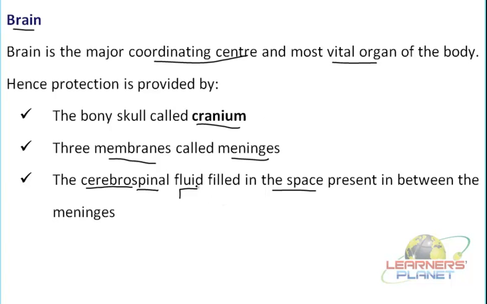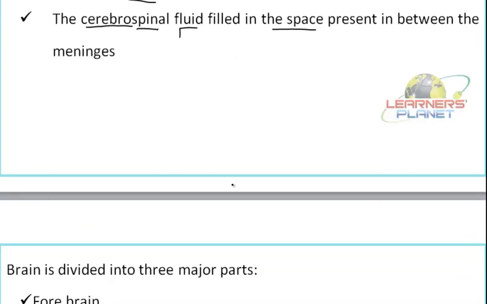In this way the brain is getting triple protection from any damage which may be caused externally. Initially your skull prevents it from any sort of damage. Then the membranes serve as a barrier, and the fluid filled in between serves as an insulatory material, or even a cushion. So even when we fall down and get some injury over the head, the brain is protected, as it is surrounded by this cushion-like structure. Hence we can see that such great protection is provided to the brain.